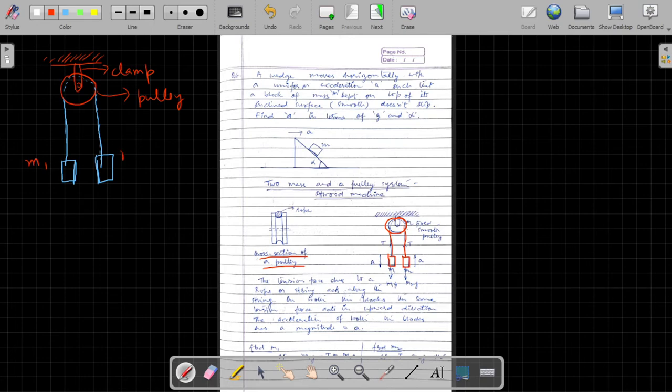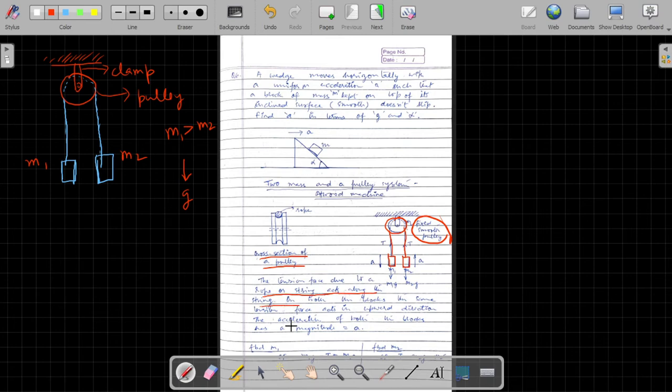And then we mark the masses. The masses are m1 and m2. Let us assume the mass m1 is greater than m2, and the action of gravity is mg. We'll assume that gravity is constant and that the pulley is fixed and smooth. At first, what is written here? The tension force due to the rope or the string acts along the string.